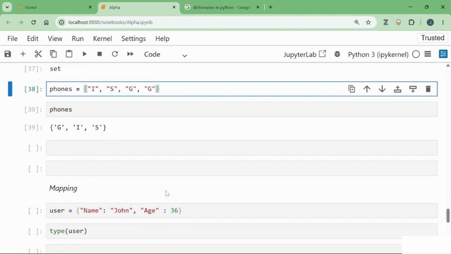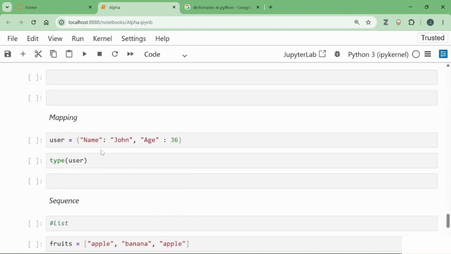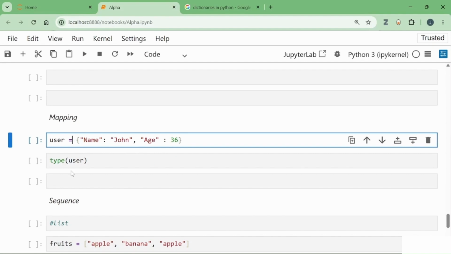Another way you can use curly braces, so you see here a set uses curly braces, but there's also maps or mapping. And mapping simply means if you want to define a user, you can, for example, have the name, and I want you to just look at the syntax. Syntax is how the code is written.